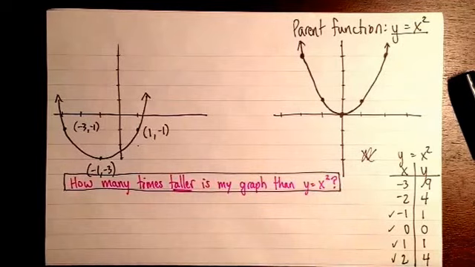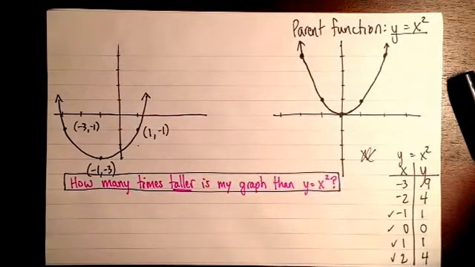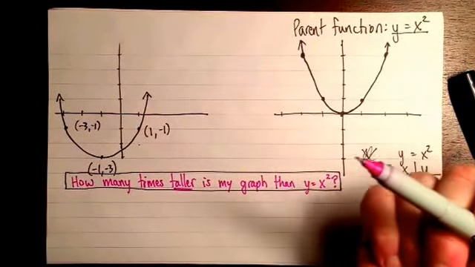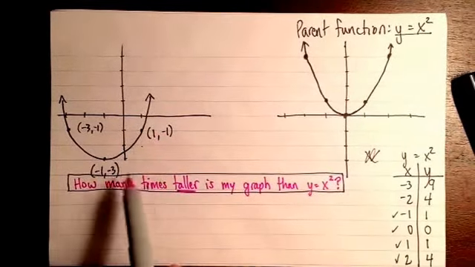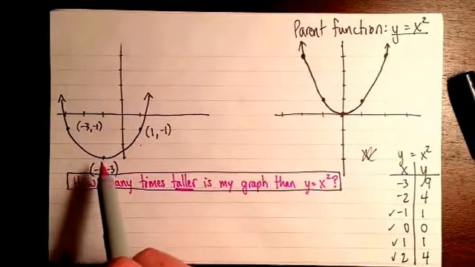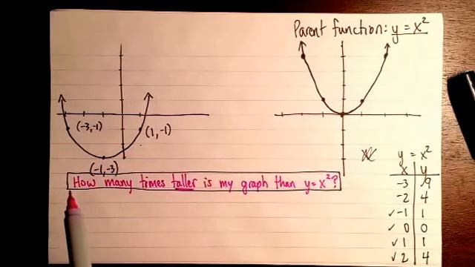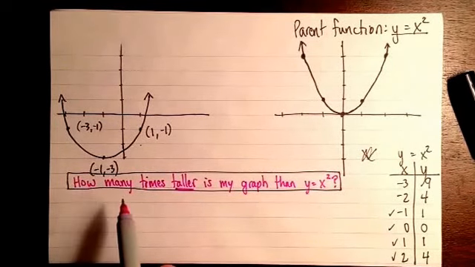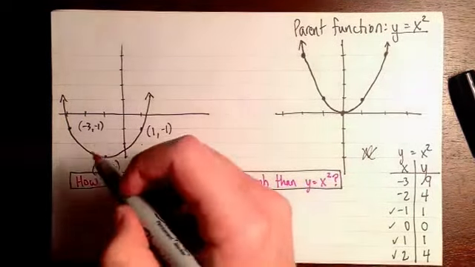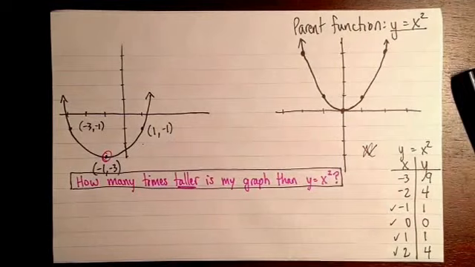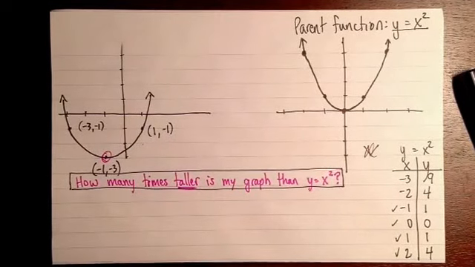You start from the vertex. It would be slightly easier to find the a value if these were linear functions, because we're looking at something similar to the slope. But on a linear function, if your graph is a line, then the slope is the same everywhere. And here, the slope isn't the same everywhere. So we have to make sure that we're comparing equivalent places on the two graphs. So I'll always start with the vertex. And then choose another point.